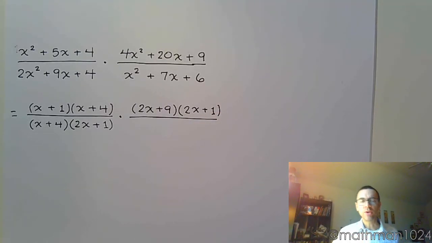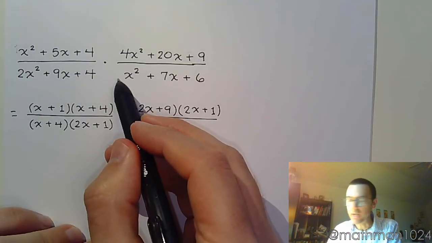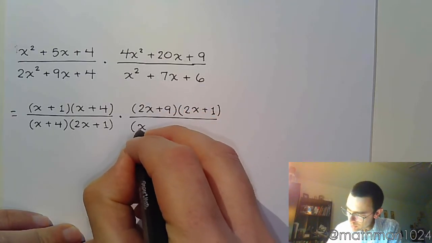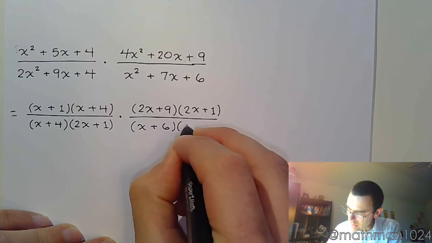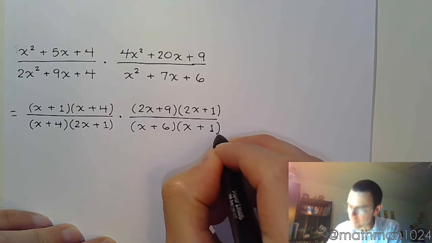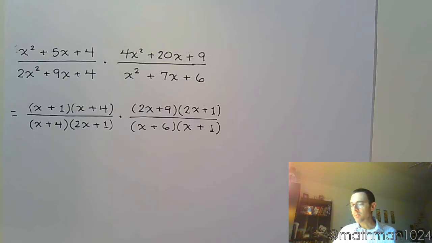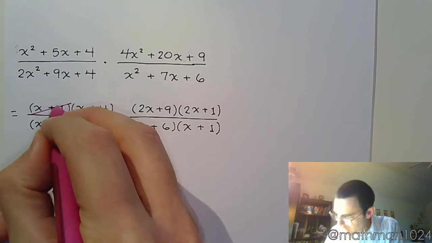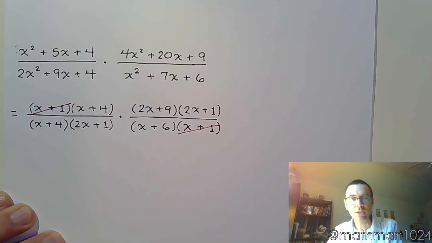And then you've got that denominator of x squared plus 7x plus 6. This has a lead coefficient of 1, so this should be a fairly nice problem. Find the factors of 6 that add to 7. Well, that's going to be 6 and 1. So we have everything completely factored. We've got multiplication between these fractions, so it's a matter of finding common factors between the numerator and the denominator and then reducing those. So if we look here, we have x plus 1 up here and an x plus 1 in the denominator. So those guys get to reduce.